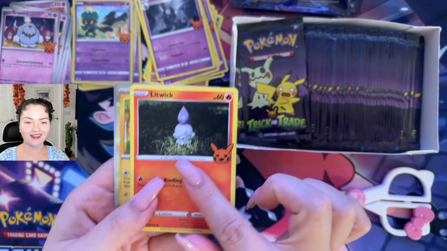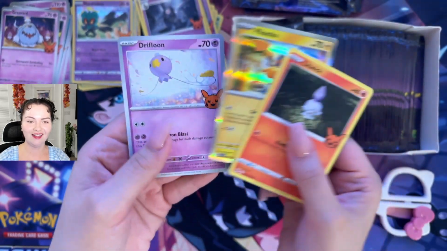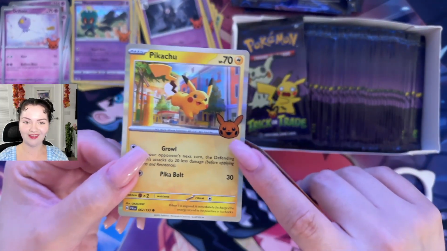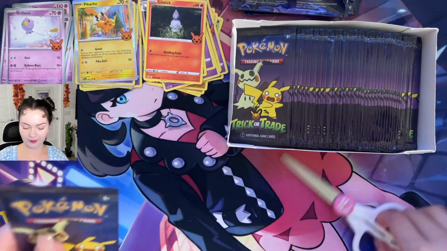Litwick, I love this clay looking art. I think that's super cute. Litwick, oh, Pikachu. Oh, so cute. And Drifloon. I really like how you have the little emblem, and then you also have the little Pikachu. Pikachu with the Pikachu.